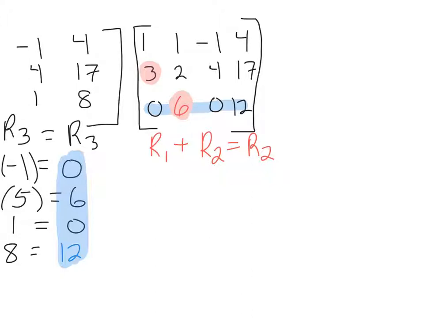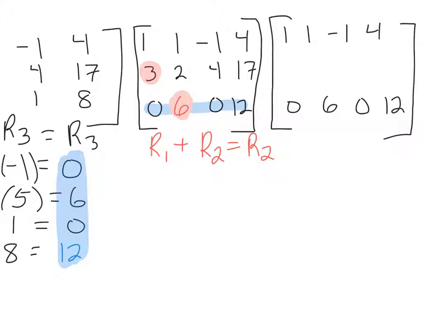Now I'm going to try to snap back to the color that I've been using. Okay, I'm going to plug in what I'm not eliminating, right? So I'm not eliminating anything from row 1, so I'm going to write row 1. Yes, I'm using it, but once again, I'm not eliminating from it. Okay, there's a difference. So I've got 1, 1, negative 1, 4. And then row 3, same thing, okay? Not eliminating anything from it. So I've got my 0, 6, 0, 12. But I am eliminating something from this second row, okay? So I'm going to leave it blank.